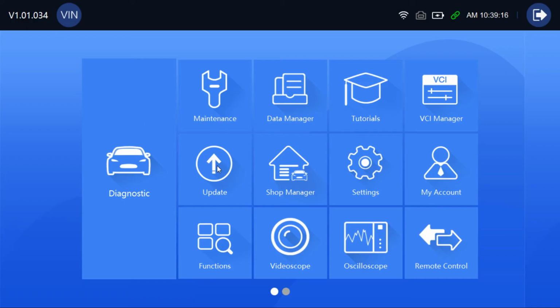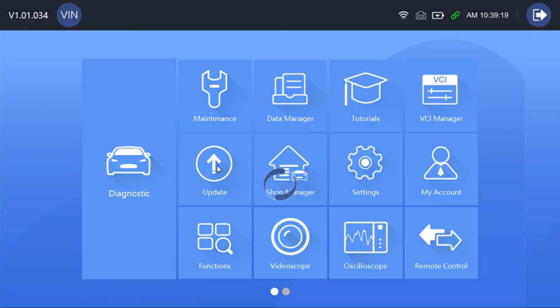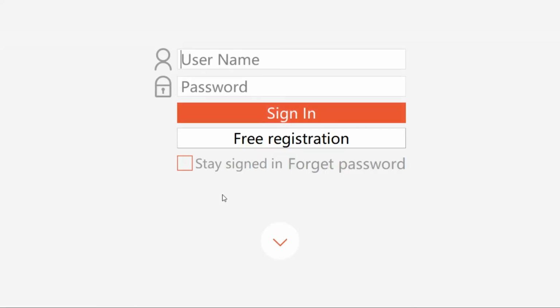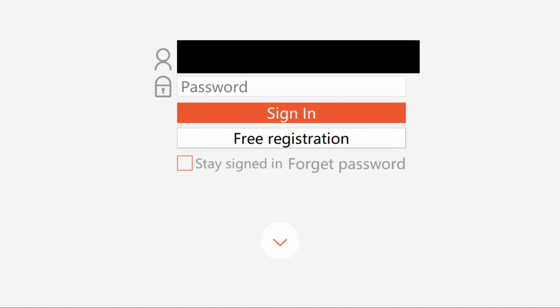To do this, we click on the update tab, and then it says that we're not logged in. So if you haven't got an account already, click on free registration and create an account. Now, we've already got an update account just for our servers, so if we just use that current update account, I'll pop the details in here. You'd use the details that you've set up for your own personal account, then enter the password that you've created. And I always recommend ticking the stay signed in box, so it saves you having to type these details in again, and then sign in.